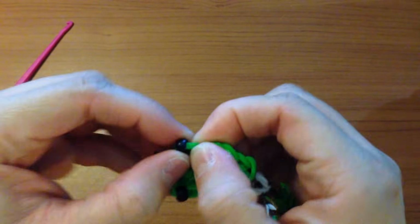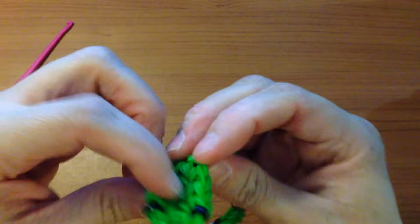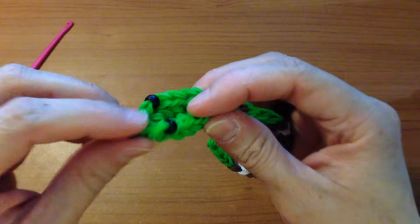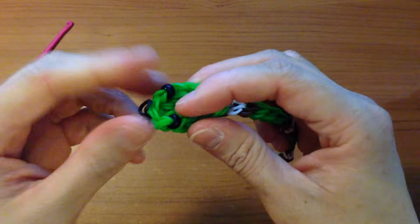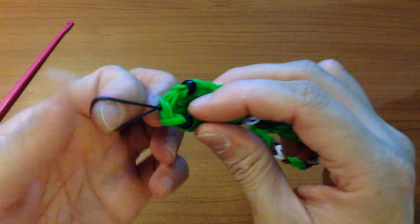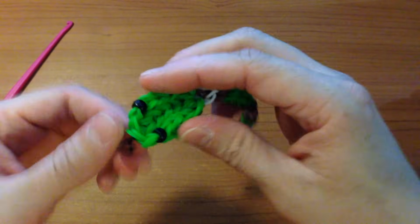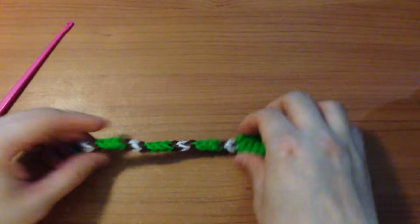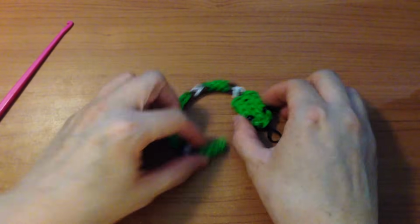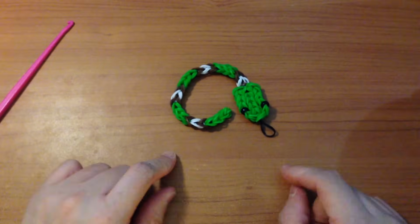And then you can adjust the eyes. You can push with your finger in the middle to make it like an indent. Play with the tongue until it's straight. And that is how you can create a snake on the rainbow loom.